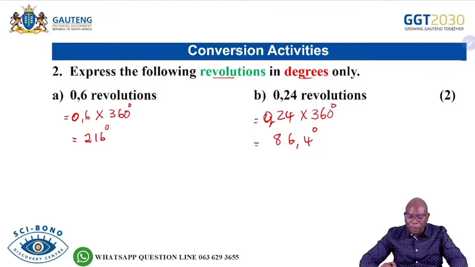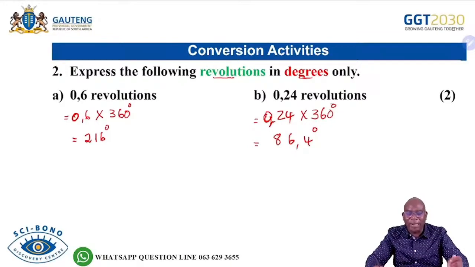Okay. Right. The next activity on conversions again. I'm doing conversions because, as I said, most of the time when we were marking, we see that learners are unable to do conversions. So this is very, very important. Now with this one, radians to degrees, also very important. When you do exam questions, you'll see how they ask this question. Convert the following radians to degrees.